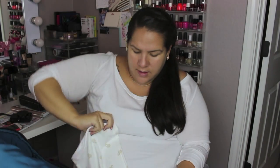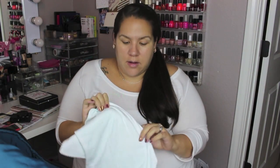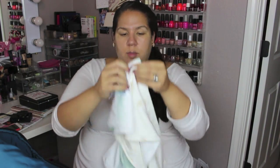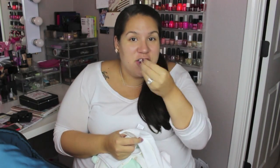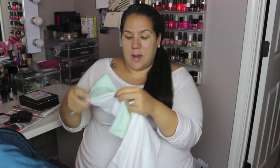And then this is another thing that the hospital does provide, which is burp cloths, but they don't allow you to take them home. They wash and reuse them there. So I am bringing 3 gender neutral burp cloths. Not only am I having trouble breathing just in general, because I'm so pregnant, I'm struggling even with my words. Sorry about that. So anyway, just some basic burp cloths, and these are great because they're long, so you can kind of toss them over your shoulder, or you can tuck them under the baby's chin and stuff.